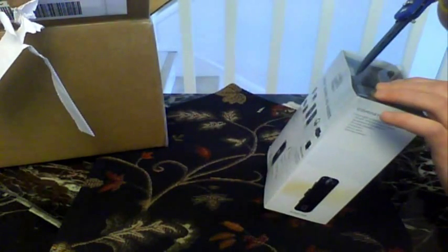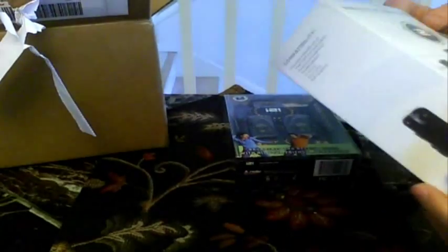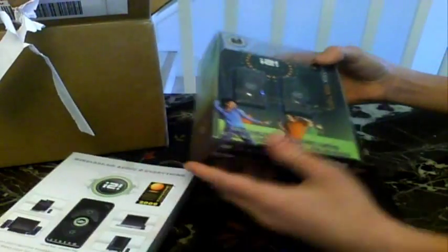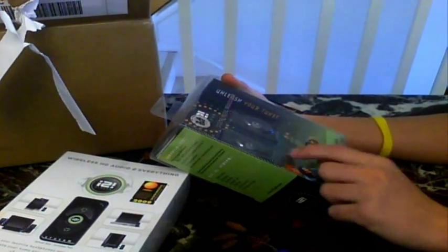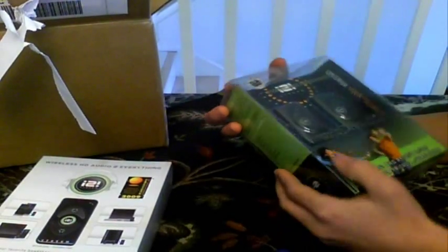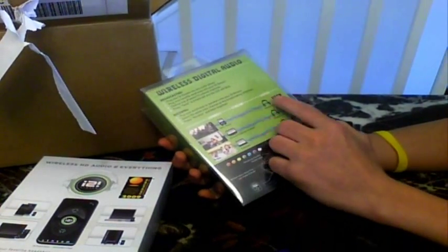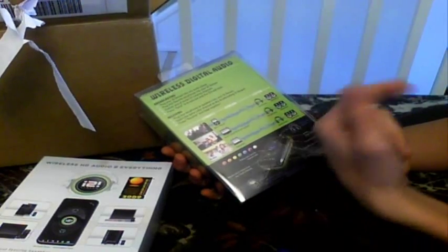Looks like it's attached right back here — let's go ahead and cut this open. We've got the IQI here. It says 'Design and Engineering Showcase Honors 2009,' so it looks like it got an honor — that's pretty neat. So check it out, guys — here is the Jopac right here. You can see there's two of them. It says 'Digital Music Broadcaster — works with all MP3 players, iPods, and anything with a headphone jack.' Broadcasts and receives music with all your friends wirelessly. It says 'Unleash Your Tunes.' You can connect an MP3 player, stream to either headphones or speakers, stream from your home entertainment system to headphones or speakers, and stream from your computer to headphones or speakers — really cool.